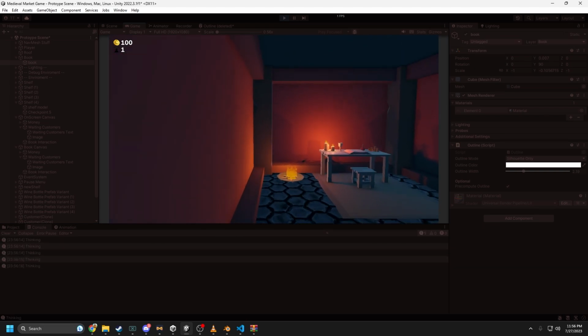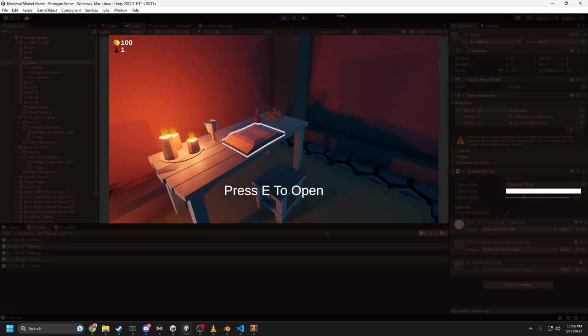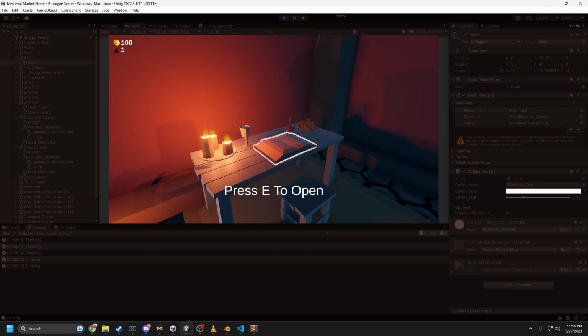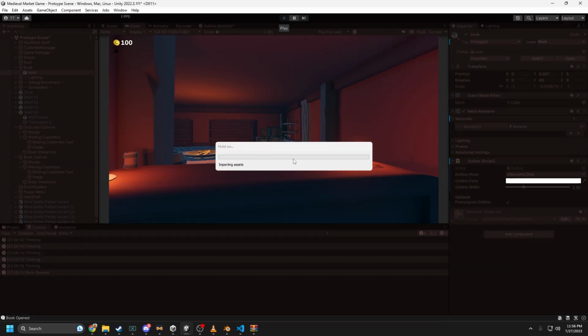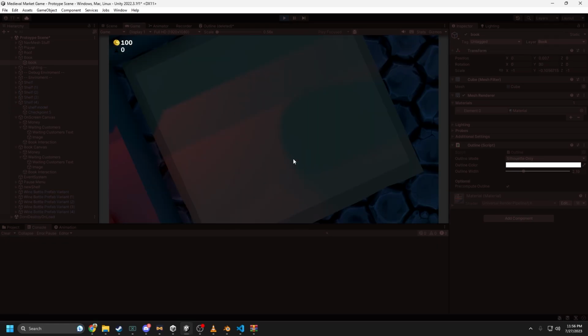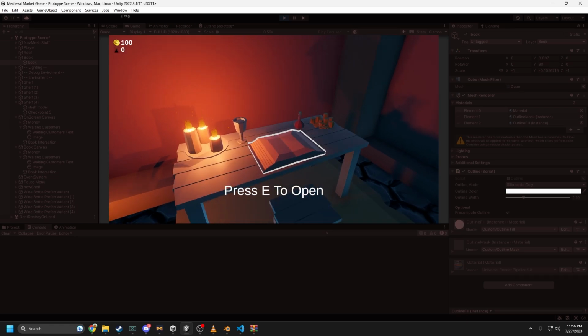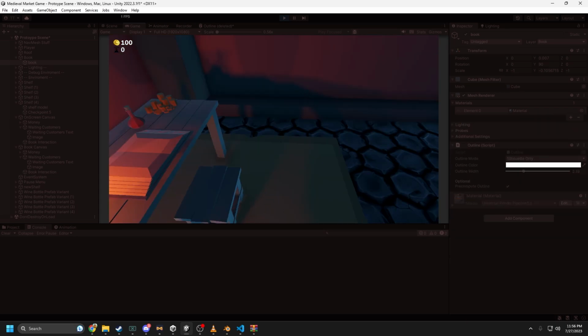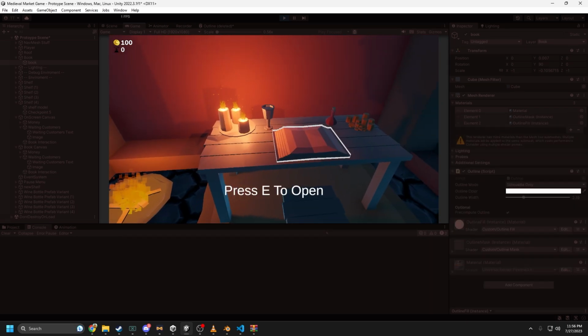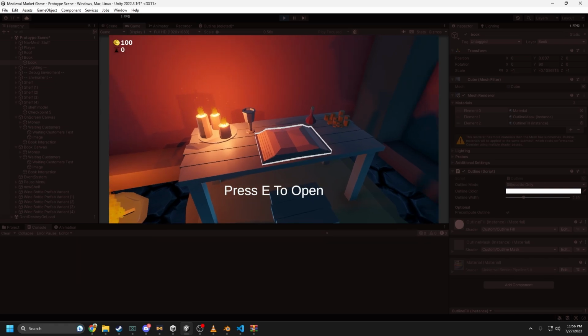So if we go into here now and look at the book, there's this little outline, and we can open the book. Nothing happens except the game pausing. But this is where you're going to be managing your inventory, from special, unique items to everyday items like milk and cheese. But yeah, here's our little thing. I actually really like it, so I think it looks sick.